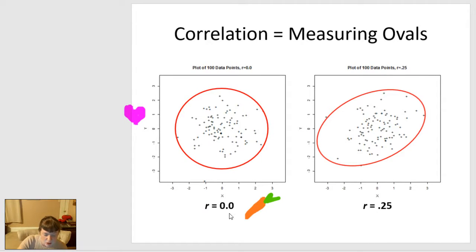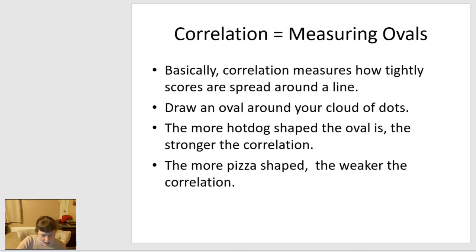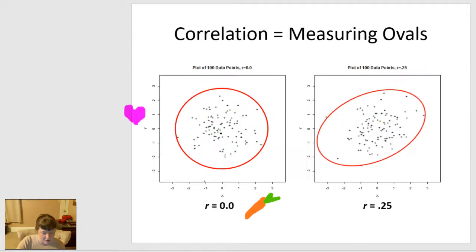And when I calculate the correlation, I get a correlation of 0 because there's nothing to see. And I would say there is no linear relationship between the variables. Because when I look at this cloud of dots, a straight line doesn't make a whole lot of sense, right? Because that's the other way to understand the correlation. The more it looks like a 1 or a hot dog, the more like a straight line the cloud of dots looks, the stronger the correlation is, the more systematic the relationship between the variables.